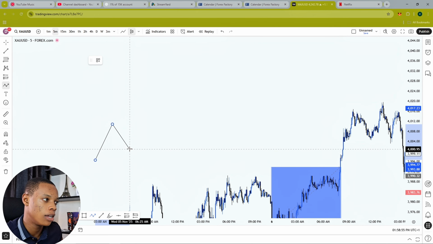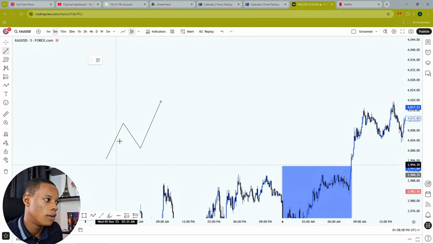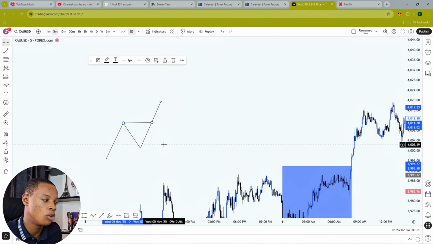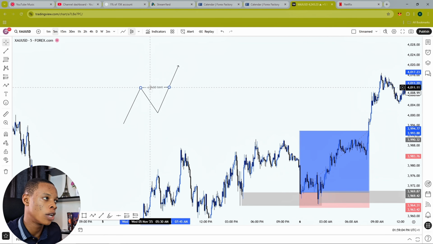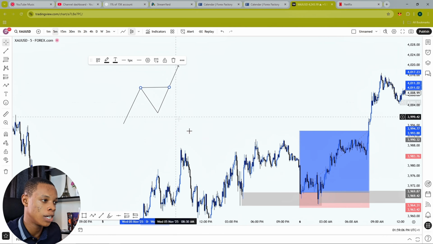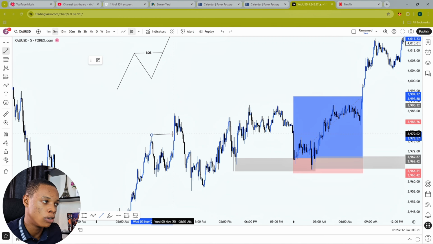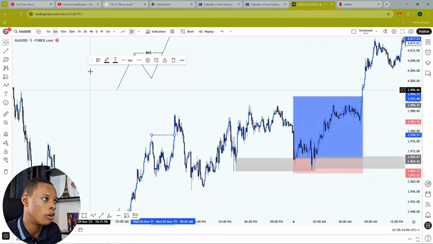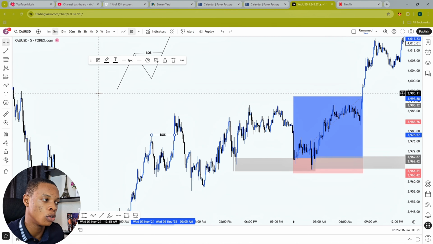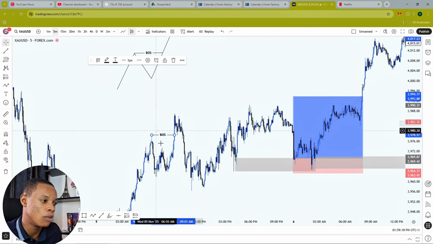Once the price has a high and breaks above that high, that's a break of structure. Let me show you quickly on the chart. Now quickly, this is a high, you can see a high right here, and what happened? Price broke above it, went higher. That's a break of structure to the upside, showing you that buyers are the ones in charge of this very market.